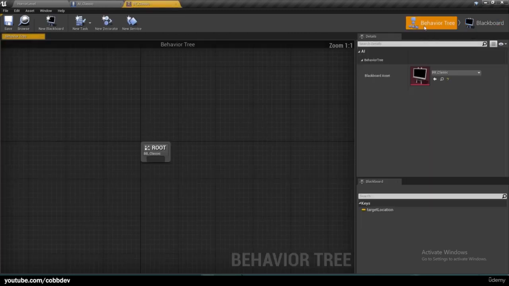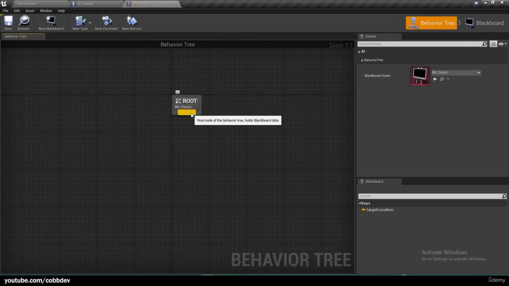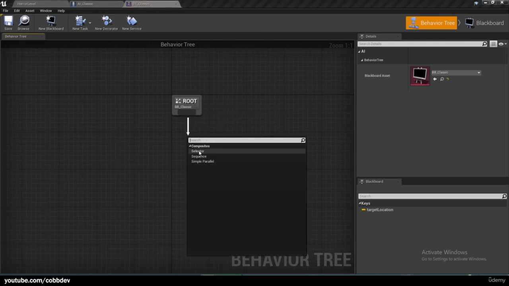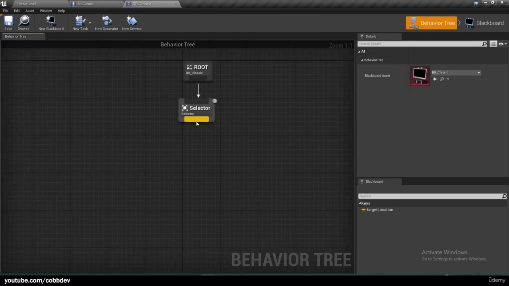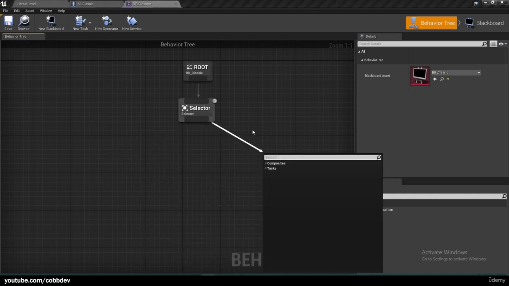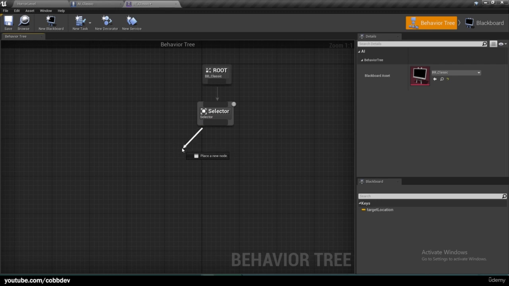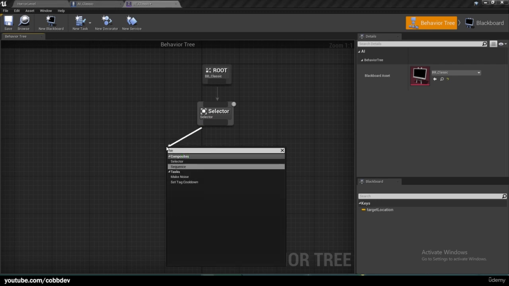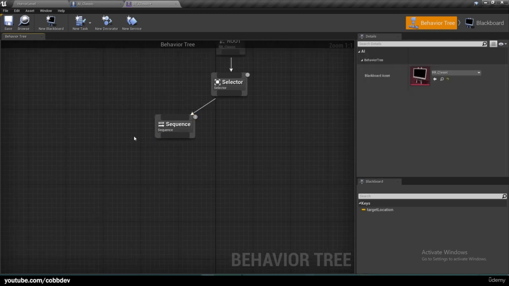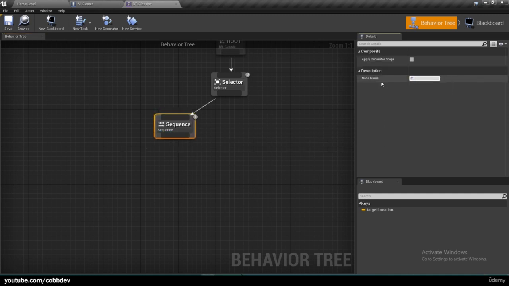So let's go back to our behavior tree, and off of our root, we want a selector immediately. And the first thing we will have the two paths off is if our AI does not see the character and if it does see the character. For now, we'll just work on not seeing the character, so it'll patrol around. So let's create a sequence, and just to remind you, a sequence will go through all the different things in its subpaths in order, and we will call the sequence can not see player.